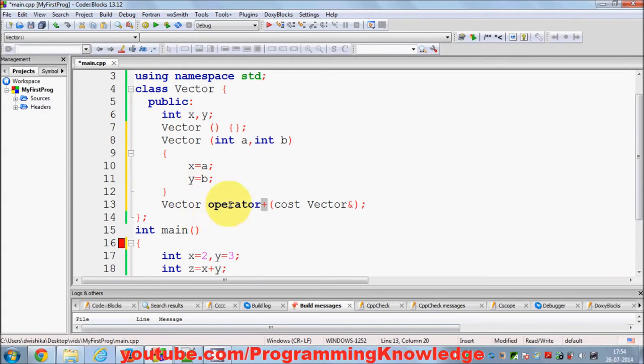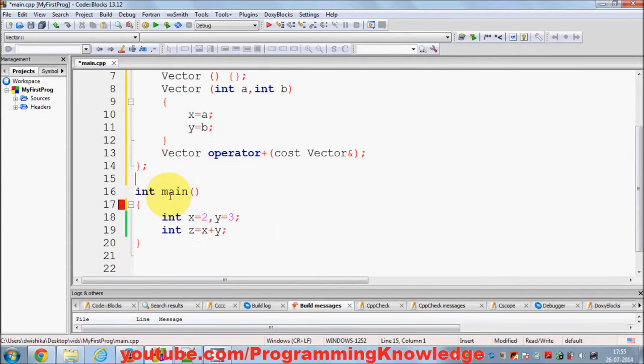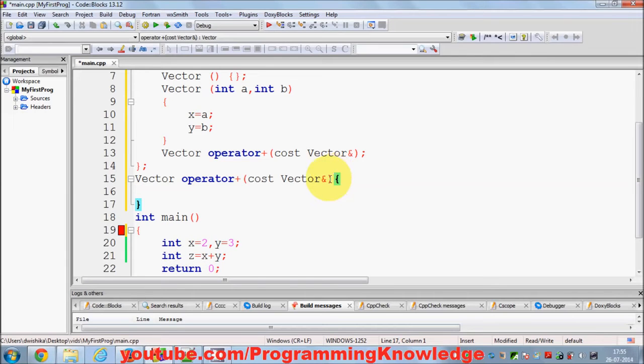Now in order to define or write the source for this operator, we can just copy this prototype from here, and just outside your class we can define this here, right? So I will just copy this and paste it here, and I will write the definition of this function or operator.